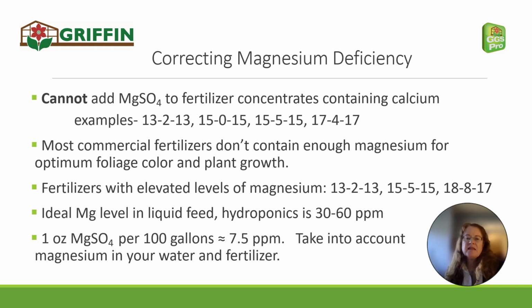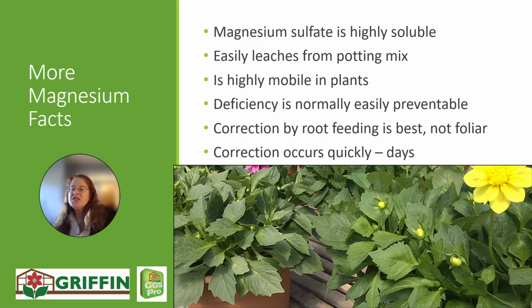But we're expecting that there is some magnesium in your water and some in your fertilizer. If you have a water test and have that tested, we can really dial in that magnesium to calcium ratio to get you the best nutrition. Magnesium leaches very easily out of potting mix, so if you're watering extra volume, you can reduce the effective magnesium that the plant is feeling.